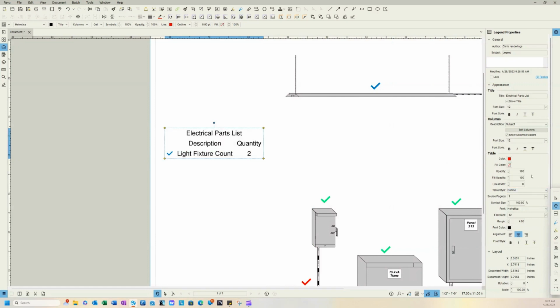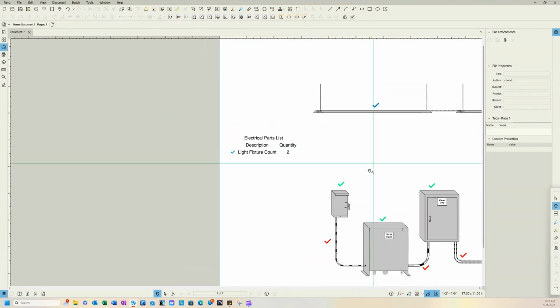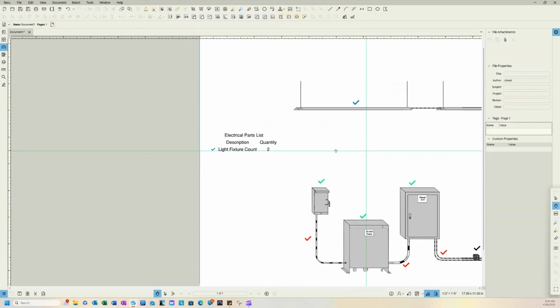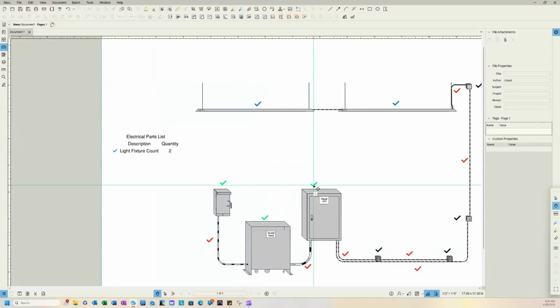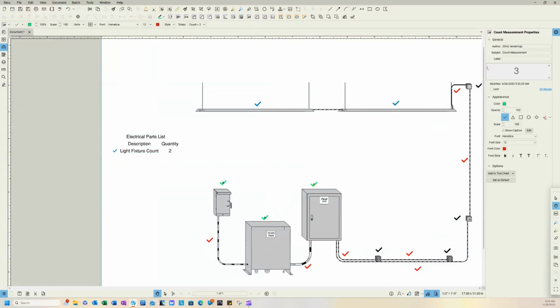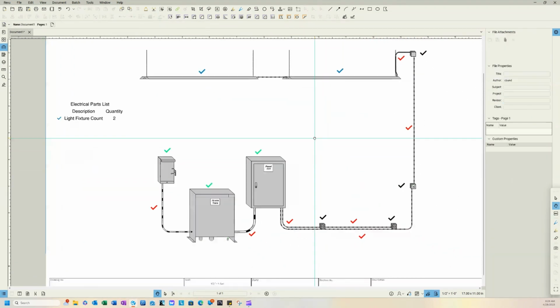Okay. So, all right, now this was electrical equipment, right? So I'm going to change this description to electrical equipment, and for now we're just going to label all of our counts first, and then we'll add them to the legend.